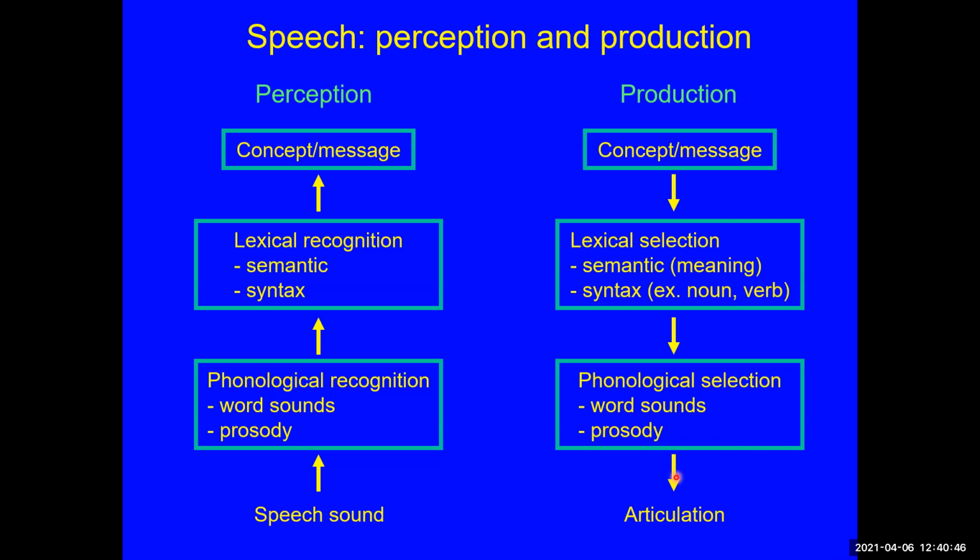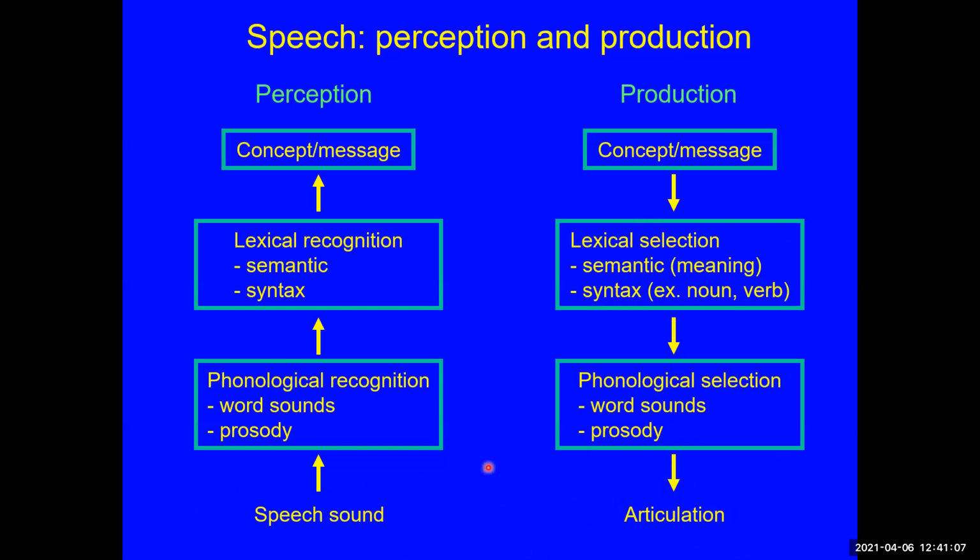And then at that point, we have a motor program for what needs to be done. And then that sets into motion this complex series of muscle contractions, starting with your diaphragm, right? You need to regulate the air that's going up and out of your mouth in order to say these words. And only at that point does articulation take place, sound waves are produced. That's a whole lot for production.